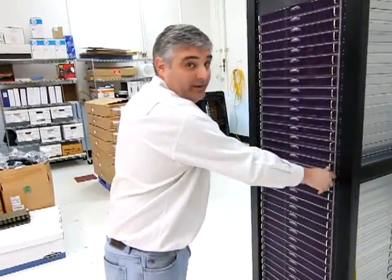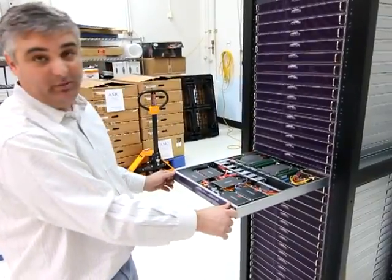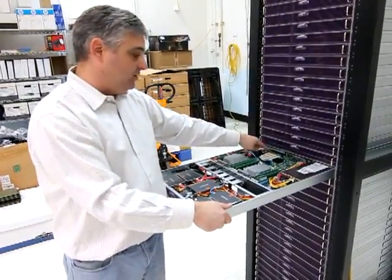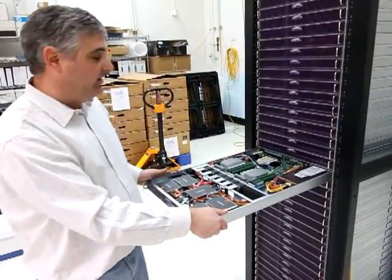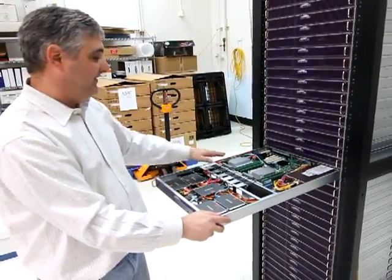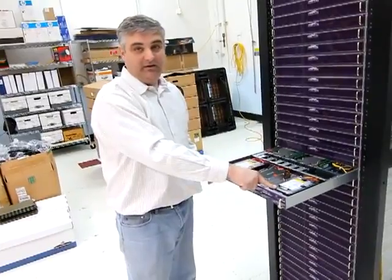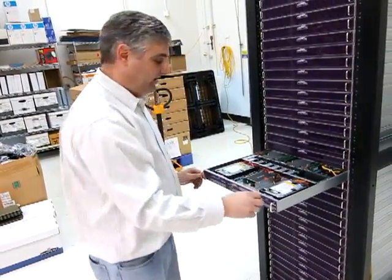When I talk about flexibility, I showed you the large form factor drives here at the server with the small form factor drives. So these will support SSDs or SAS drives. You can also add an I/O card to the back — so if you have 10-gig, 40-gig, InfiniBand interconnect, or fiber and want to go to a fiber storage box, we have that ability to add that in here. You can have a combination of both large form factor and small form factor drives, giving you a lot of flexibility.